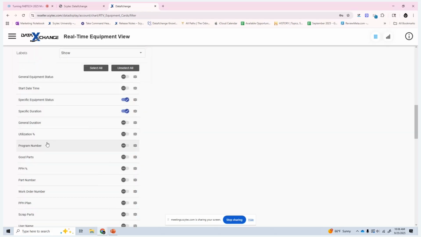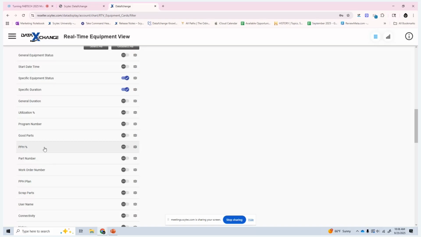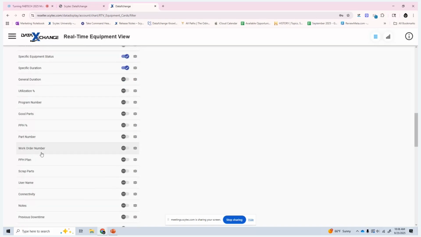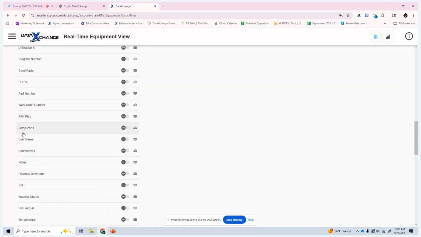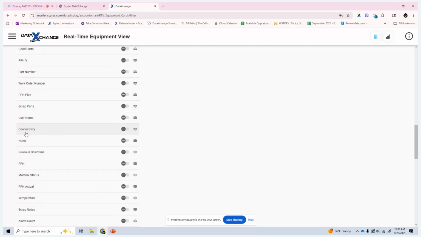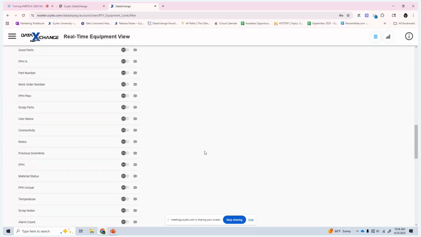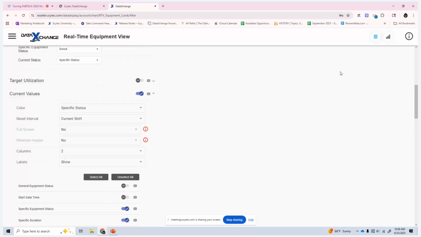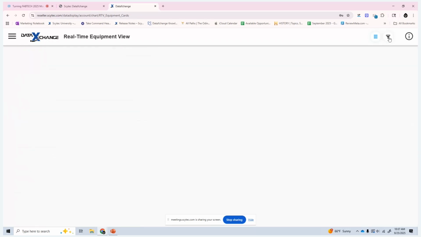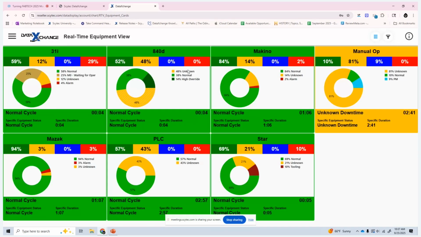But we can also track things like program numbers, the amount of good parts that have been produced, parts per hour percentages, part numbers, work order numbers, parts per hour plans, scrap parts, the user that is logged into DataXchange, whether or not you're connected to the DataXchange service, and a whole lot of other things, including scrap notes and more. So you can have all of these populated, and I'm going to show you this dashboard here in a second, right here on this real-time equipment view.